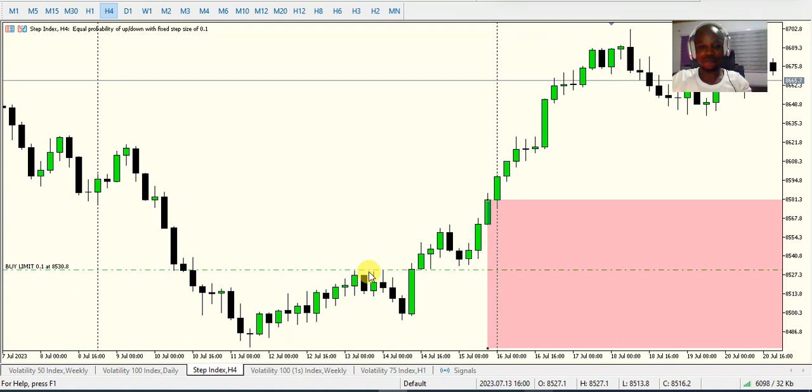All right. So this was my mistake. I didn't give it room. I didn't consider the spread. The trade was so tight that it couldn't trigger. So this is my little advice, that anytime you are setting a trade, give it a little bit of room. This is just an advice that you can add to your journal.